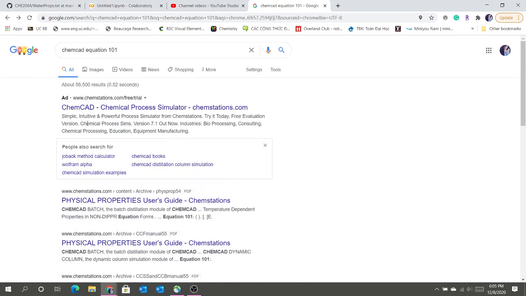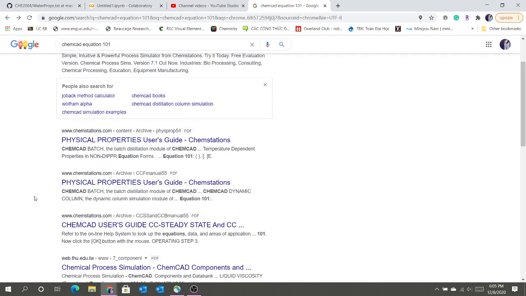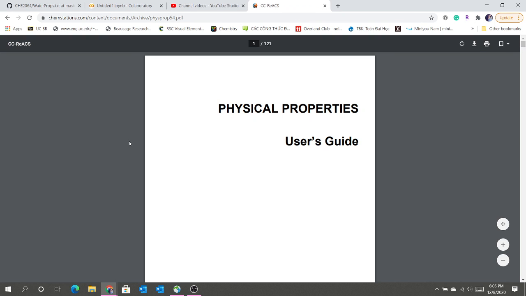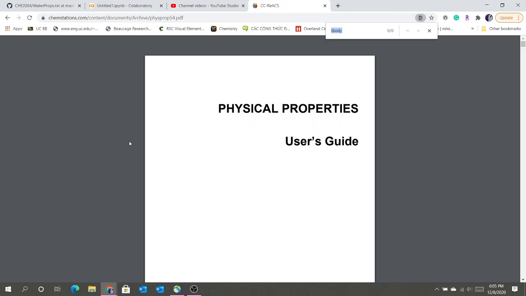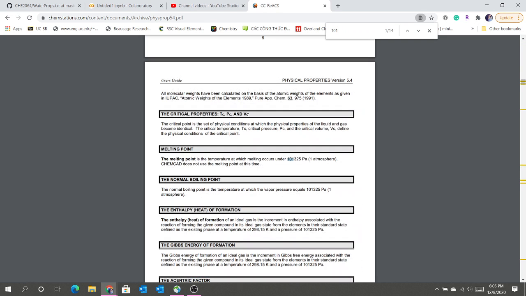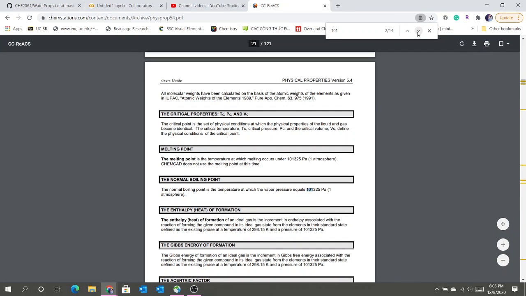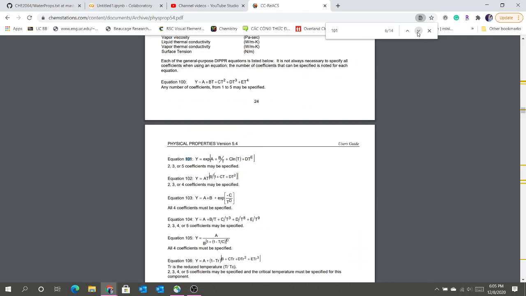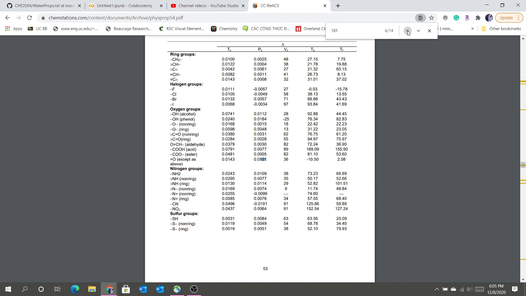That's just a free trial for ChemStations, who is the parent company of that ChemCAD software. This user guide, I imagine, will bring us to the right place. 14 instances of 101, and most of them are atmospheric pressure.